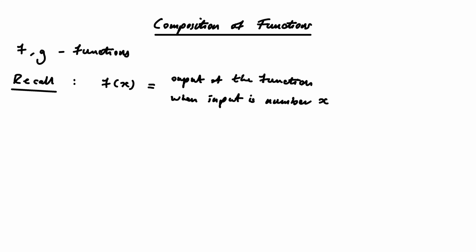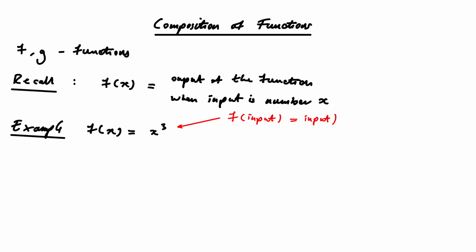So just a super simple example. If I was to write, we'll do f of x is equal to x cubed. So I take a number and I just multiply it by itself 3 times. An important way to read this is as follows. The way you should read this is f of the input is equal to the input to the power 3. So x is a stand-in for the input number.